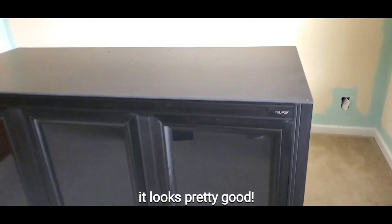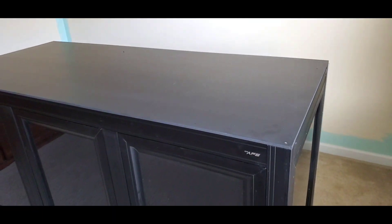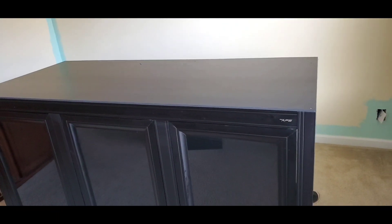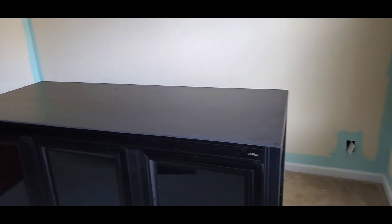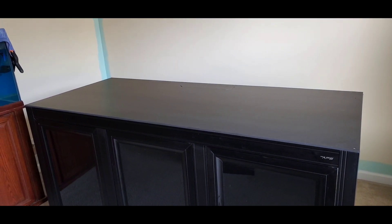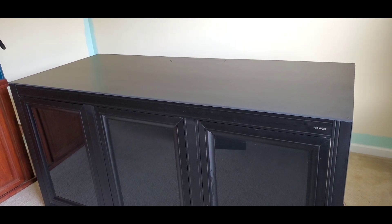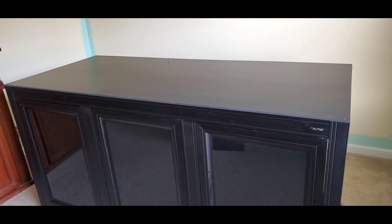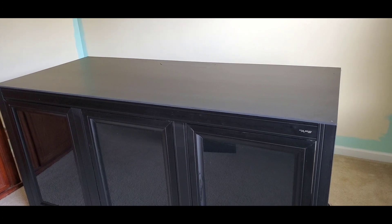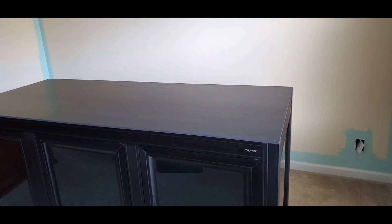My overall opinions on the stand: I do really enjoy it. I like how it's built, but it did seem a little flimsy with the lateral motion. The expanded PVC helped it a ton in my opinion. We're painting the wall and I'll have a whole video on what to do to prepare a wall for a fish tank up next to it for a decade. Overall, good stand - pretty straightforward to build even though the directions kind of stink. If you had to build another one you'd do it in half the time.